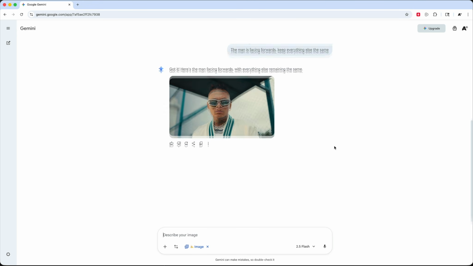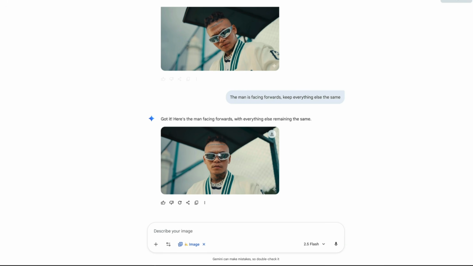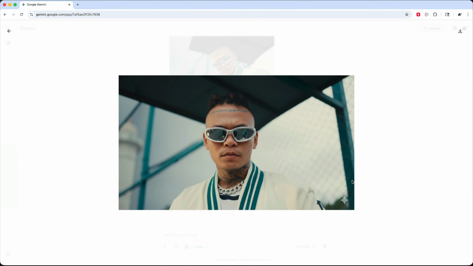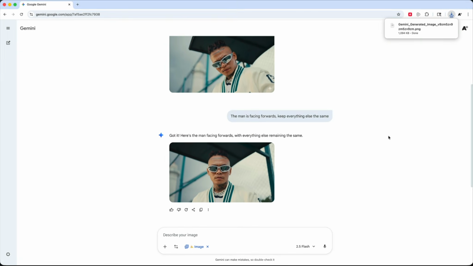Here we go. So this looks way better, and you can see it's still kept the original background blur, even the face and the tattoos, which is actually pretty incredible. So I'm going to use this image, and you will notice there is a Google Gemini watermark here. You could easily get rid of that in Photoshop, but for the sake of this video, we're just going to leave it, and I'm going to show you how to get rid of it in Final Cut Pro. So I'm going to click on Download Full Size. To download the image, you could also just click this button right here, and then we're going to hop back over to Final Cut Pro, and I'll show you what to do from there.